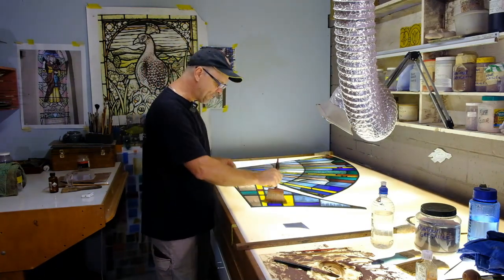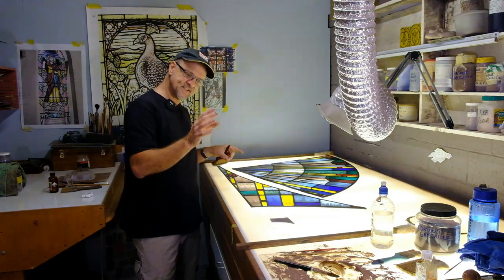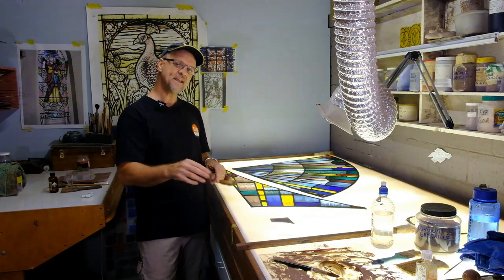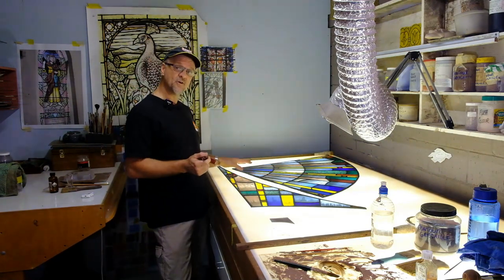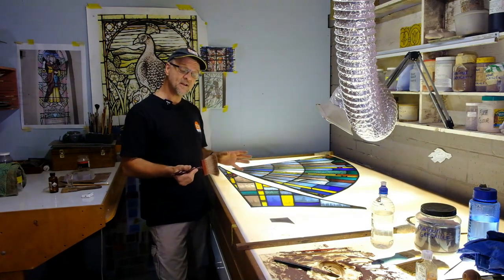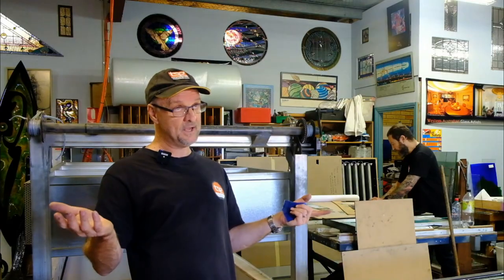It's using these exact same age-old pigments and the same techniques — the only difference today is the kilns. When you think about the amount of pieces in this window and how we've had to hand paint every one, you appreciate the level of workmanship that goes into creating a window of this complexity. The last count was around 110 pieces.